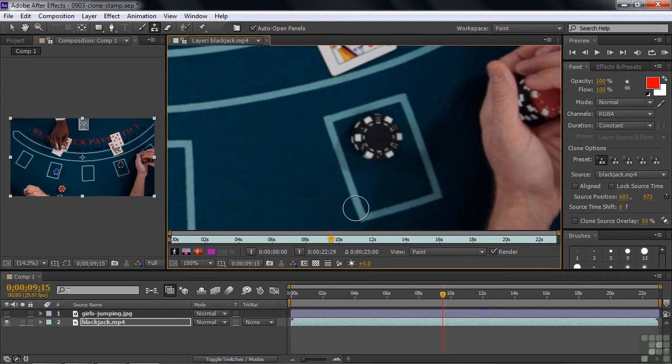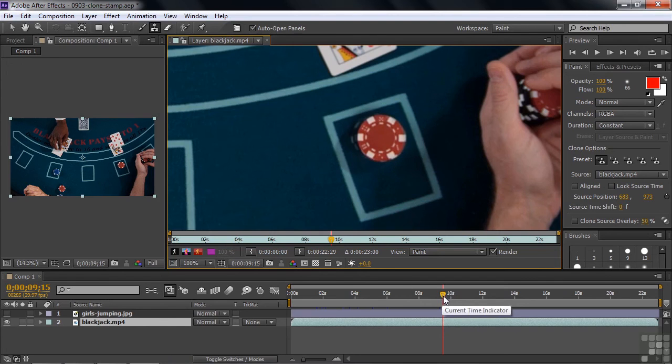And now I'm going to paint in the red chips. Now I've got kind of a soft edge brush here, so we'll see how this works. Might be too soft for our purposes, and I'm going to fix this later. This is a mistake anyway, so we'll fix it in a moment as we do it the second time. All right, now we've added those chips, and they're not perfectly aligned there. We could deal with that later with keyframes, but now at least you get a sense of how that works.